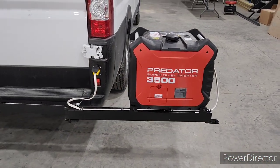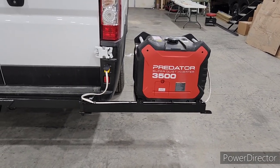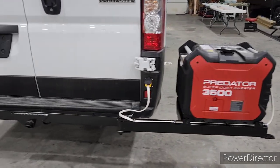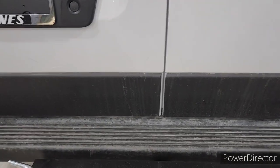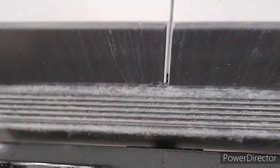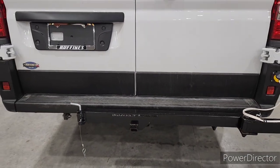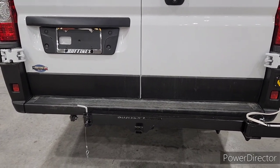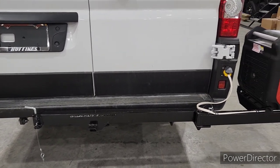As you can see, it swung completely out of the way. There's no chance of, well, I'm not gonna say there's no chance. It's less likely for the forklift to hit that. We don't use a hitch pin. We actually use a hardened bolt that we put through there with a Nylock stop nut. And we do double nuts, and we torque them down with an impact to 650 foot-pounds. So it's less likely for anyone to try to steal that.